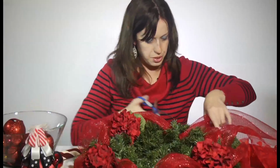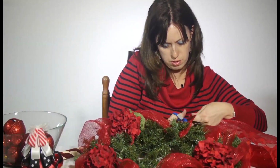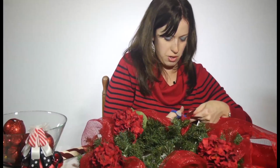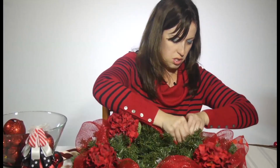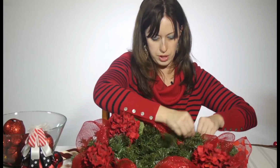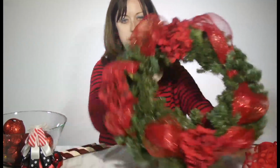Oh, here's my scissors. So I'm going to just cut those off. Great thing about deco mesh is there's not really a right or wrong way to do it. Once it gets cut, we can just tuck that in. So I'll just put this down here out of the way. Just tuck that in. And again, we'll do some more fluffing, so we can always add something else on top of that, probably our bow. So you can see the 3 flowers.